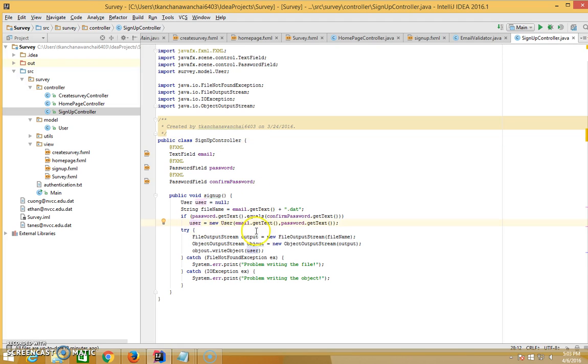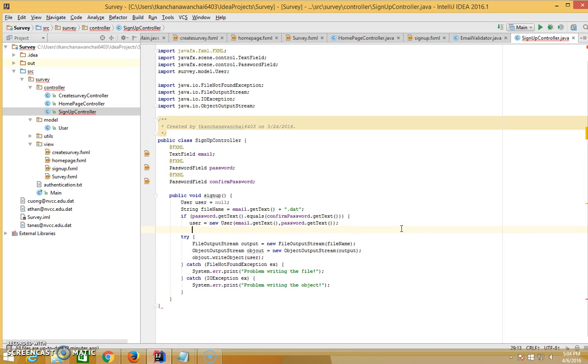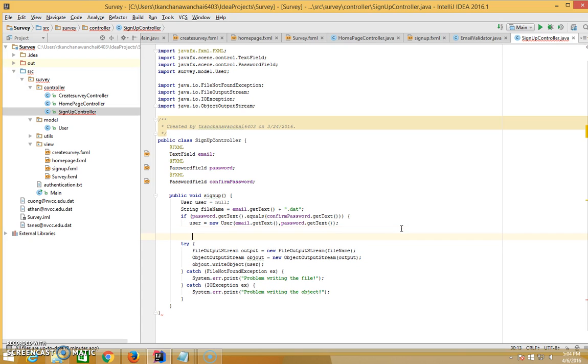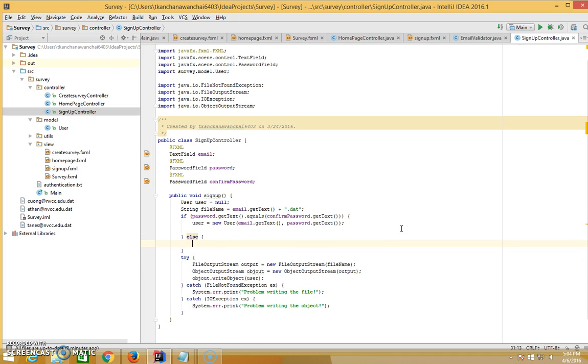In the sign up, if the confirm password and the password are equal, then you say the complete registration, which that text should show up, else that text should say incorrect, right?